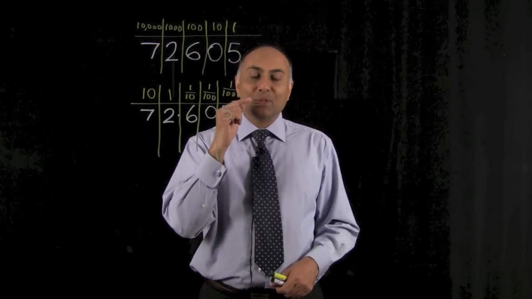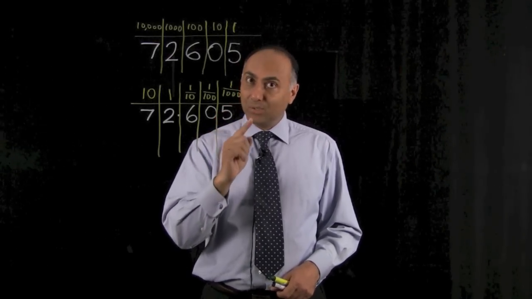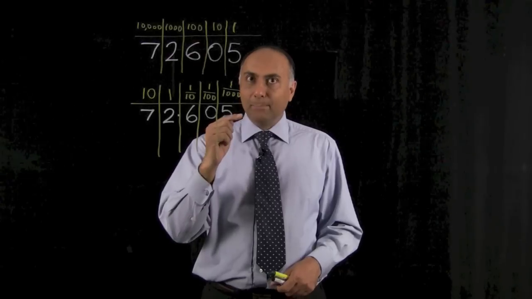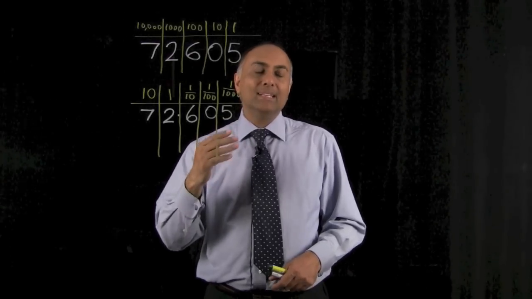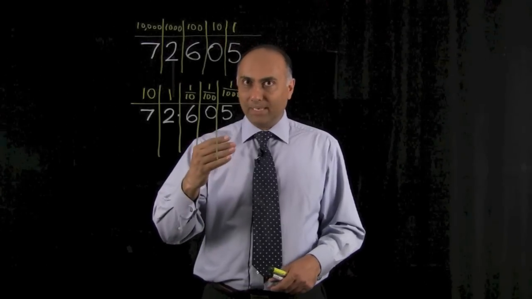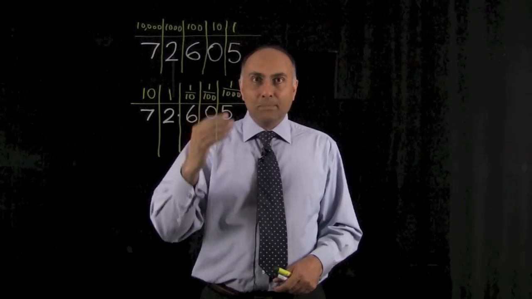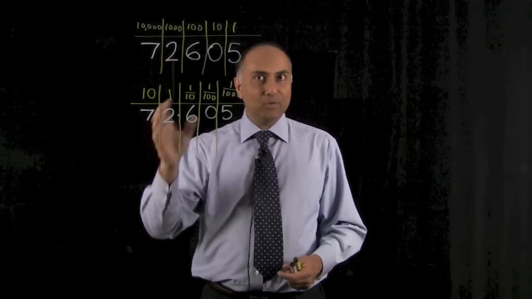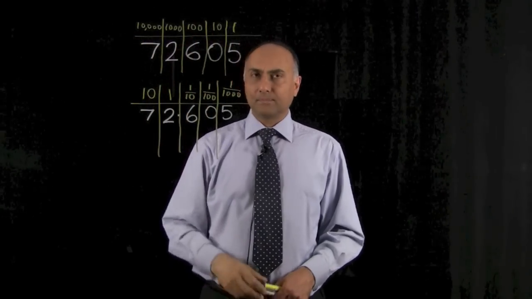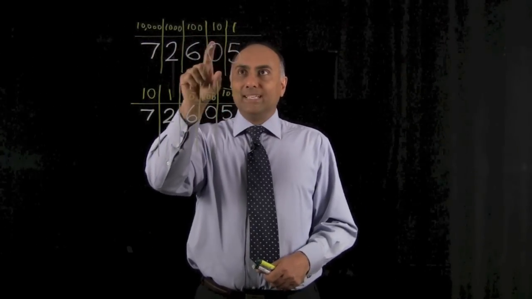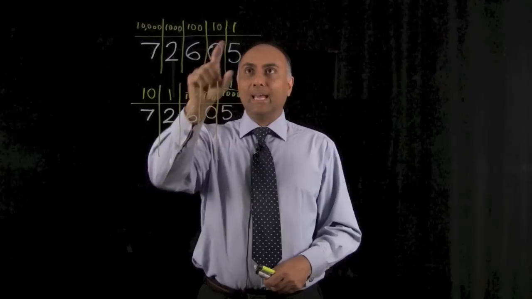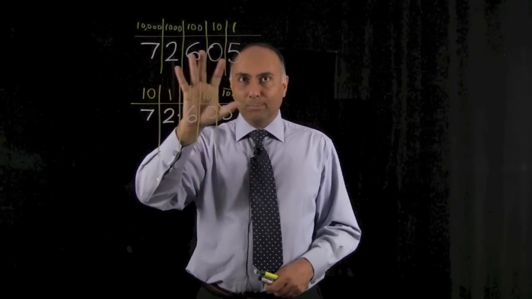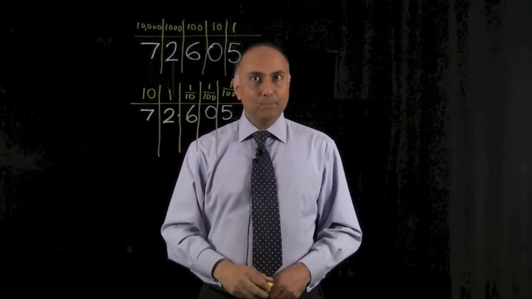The main points are that a number and a digit are not the same thing. Numbers are made up of digits in a similar way that words are made up of letters. A number can consist of a single digit, or, as in this case, any number of digits, but in this case 5. The value of the digits in a number depends on their columns or place, and we call this system place value.